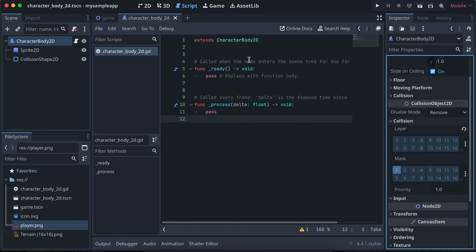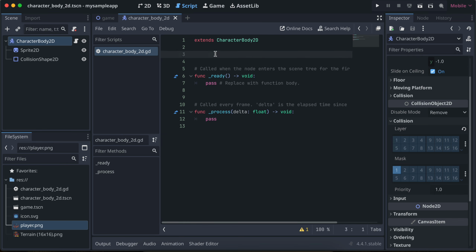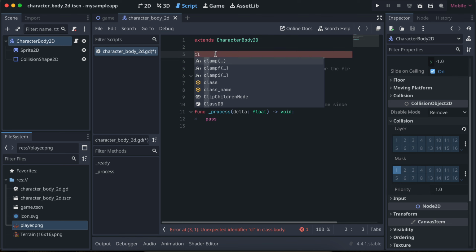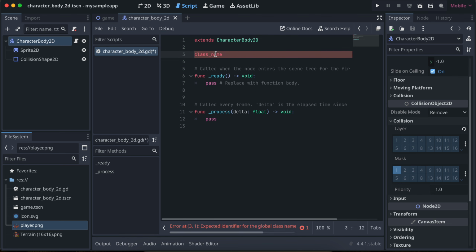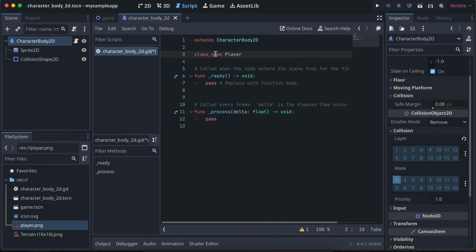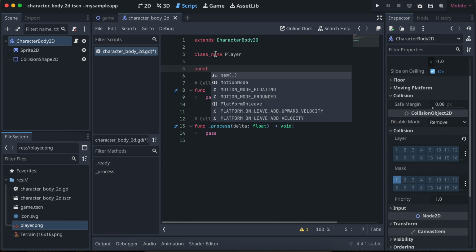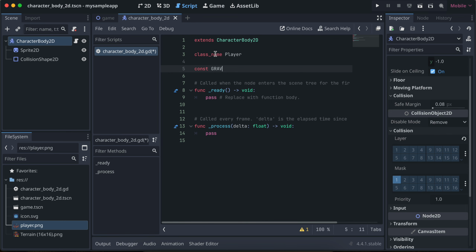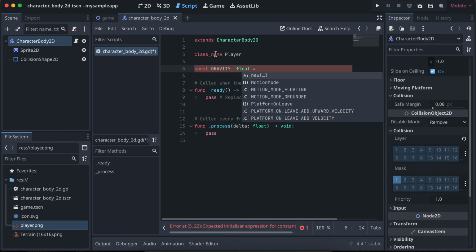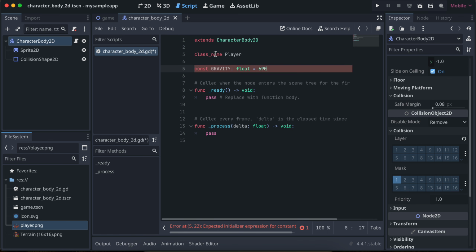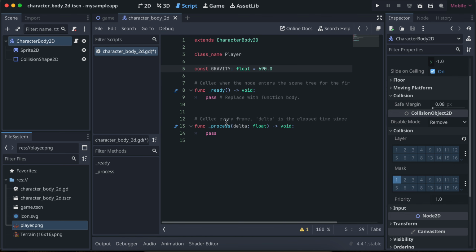Now let's write some simple code. First I can give it a class name, whatever you feel like. I'll give it player. Then we can also give it gravity. I'll write const gravity colon float equals 690.0.